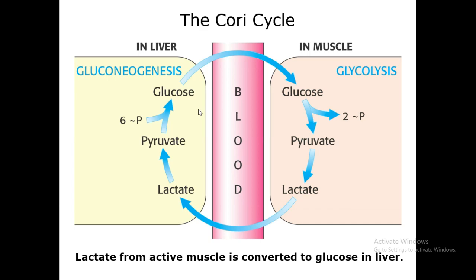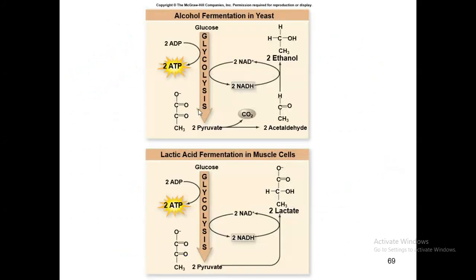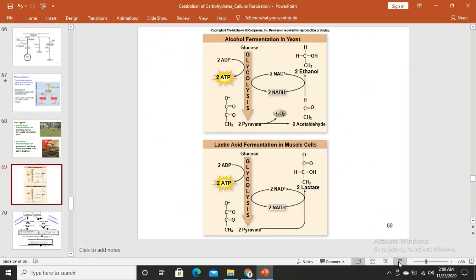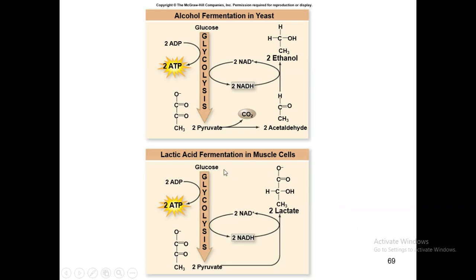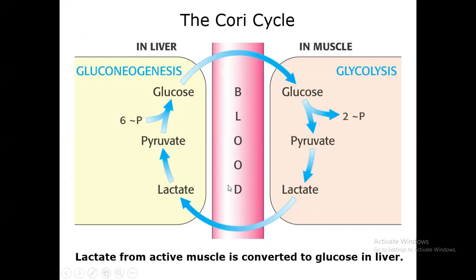Next is the Cori cycle. So the Cori cycle, guys, remember katong mga lactate nga na-produce diri, kinahanglan ni siya i-recycle to glucose. So the Cori cycle does that para ma-recycle si lactate into glucose. So Cori cycle is the metabolic pathway that recycles lactate back to glucose. Okay? Sige, how does the Cori cycle do that? So, katong lactate nga na-produce gikan sa muscle, ipagawas na into blood, then, ang lactate sa blood, i-deliver na niya sa liver. Because the liver is the only one capable of producing glucose from lactate.